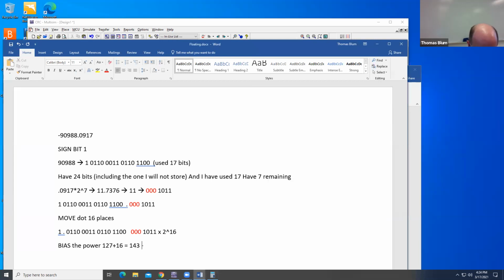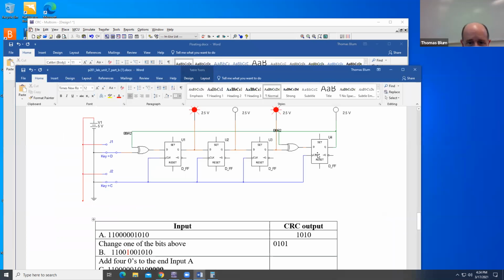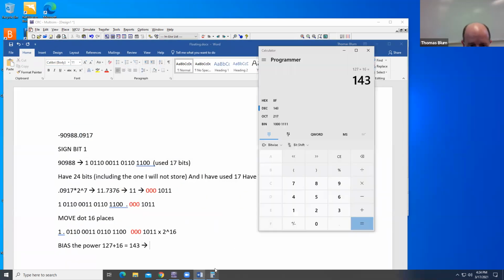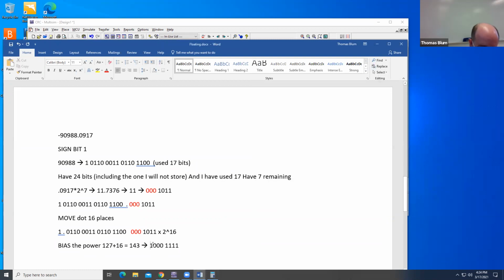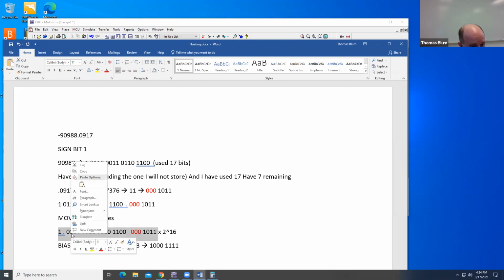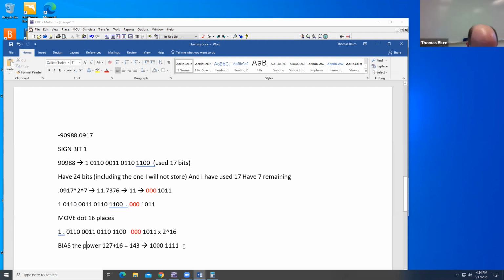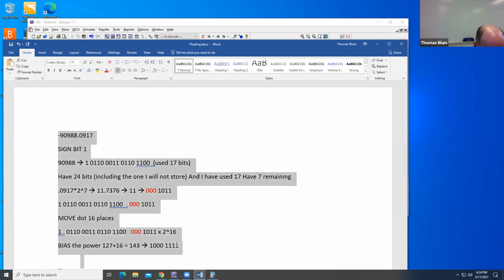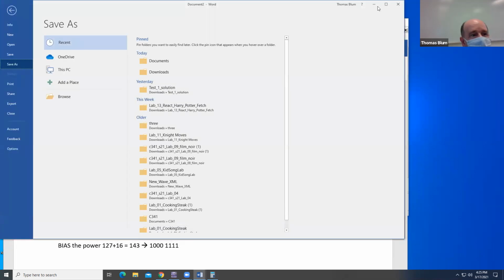And that in binary, because this is a binary representation, is down here. Control V, there we go. Okay, so that's my exponent. This is almost my mantissa, except what? Now is my time. I'm ready to store, I'm ready to give my final answer. And so my mantissa, what the hell am I doing?